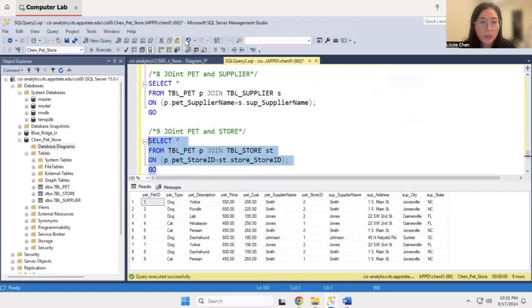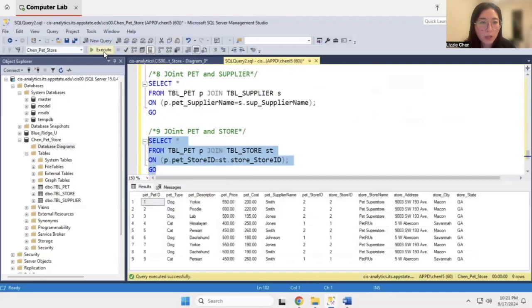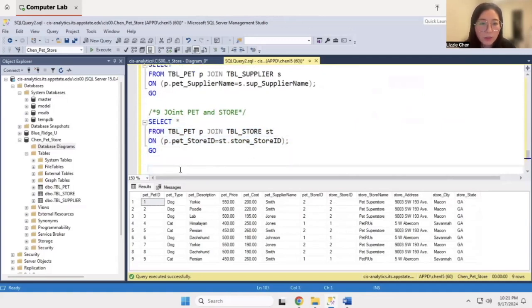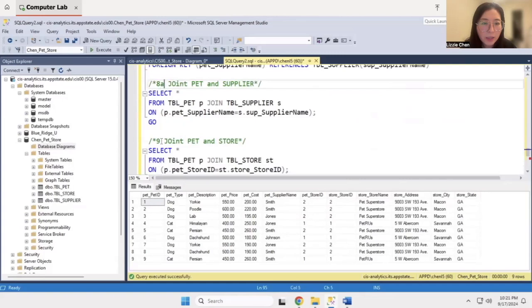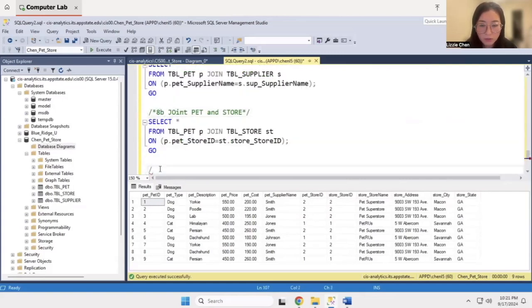Let's do that. We just highlight all of them and execute. So see, we have the store names, and we also have the pad tables, right? The pad price, the pad cost, and for different store, including different store ID and store place. Okay, then the next one will be, this is it. Actually, 8A, this is 8B, and now it should go to 8C.